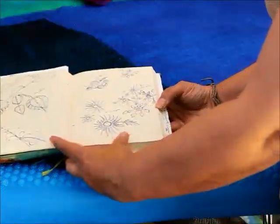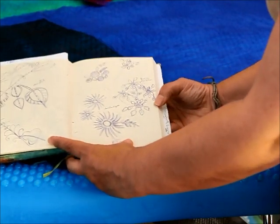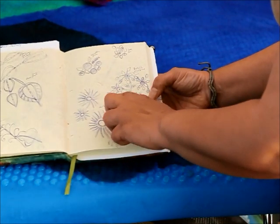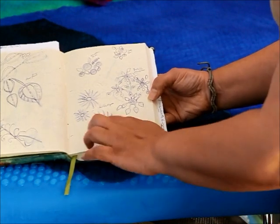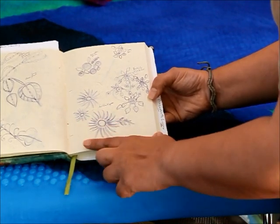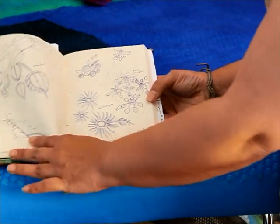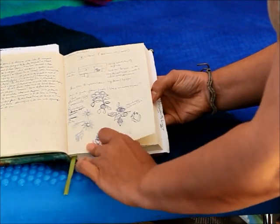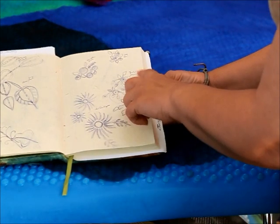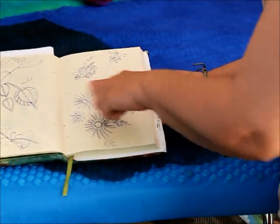I've been playing around with a few motifs. I've been particularly stuck on the idea of a leaf but also an eye within the leaf, and these kind of wild flowers — a flower that could also be a sun. I've just been doodling. I've also worked out where the pattern is going to go.